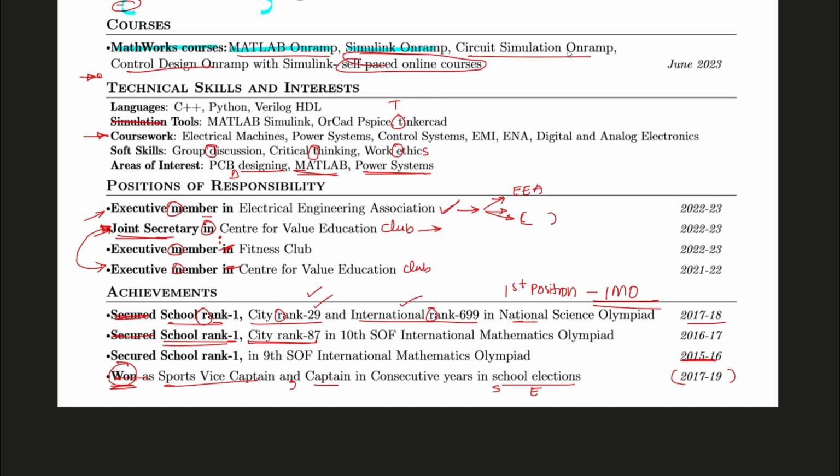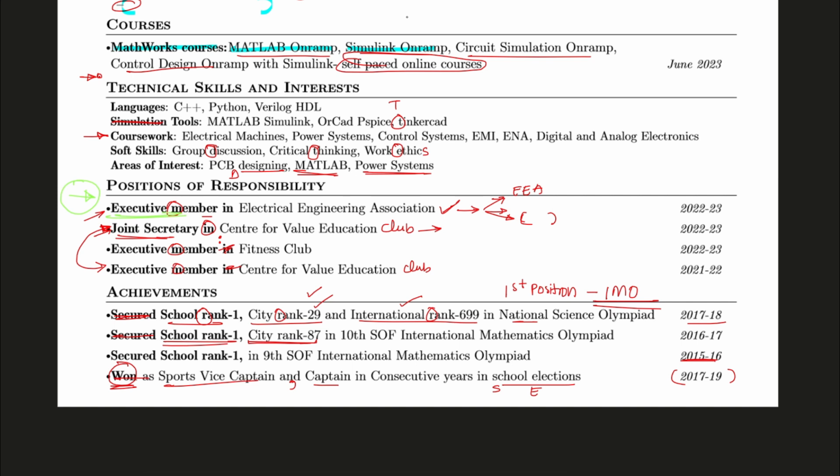Let's say you have genuinely done a lot of work as an executive member in the Electrical Engineering Association, but during the interview, the interviewer doesn't look into this, because it didn't grab my eye or attention and I didn't read about this point. Now you have done a lot of work here, and if asked about this point, who knows? This might be the game changer. Just by explaining about this point, the interviewer might change his mind. Just because this was not readable and the interviewer could not pay much attention, you are losing the potential chance to explain about this and your chance of selection, correct?